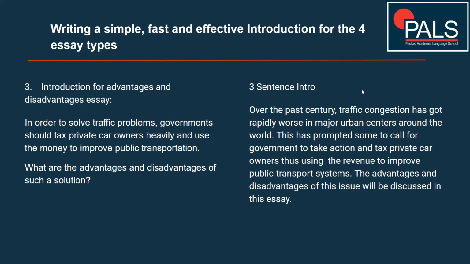This has prompted some to call for government to take action and tax private car owners, thus using the revenue to improve public transport systems. The advantages and disadvantages of this issue will be discussed in this essay. Again, so we've got a first sentence that gives the reader a general idea about the essay topic, okay? And then the second one gives more specific information from the question, and the last sentence just tells the reader, or the examiner, if you will, what we're going to do.